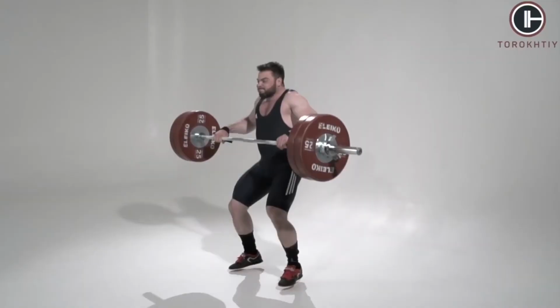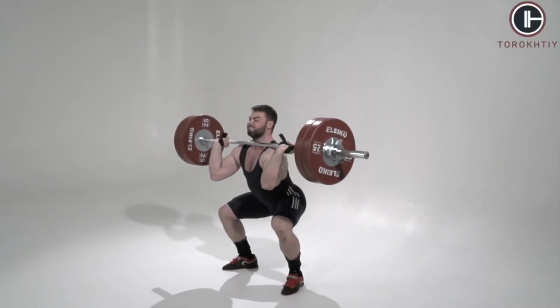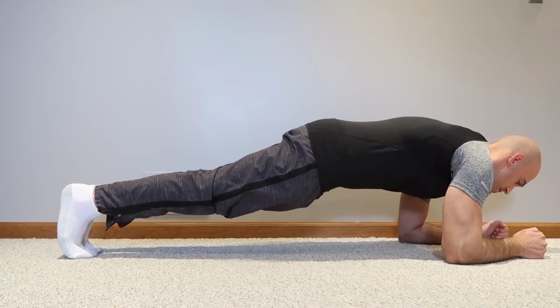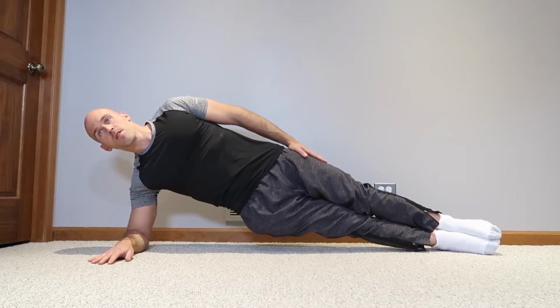Number three, exercises can help. Here's the thing. Exercise can be a double-edged sword, right? If you're doing a lot of heavy lifting, straining, that can make a hernia worse. I prefer isometric exercises and aerobic exercises. Isometric exercises are very important because you can strengthen the core muscles without a change in the muscle length, which is nice because you're not straining, and it forces you to do deep breathing.